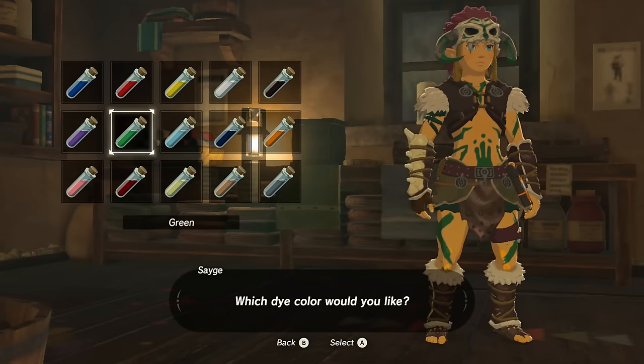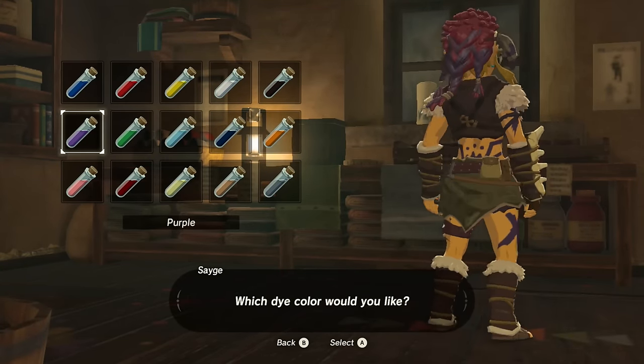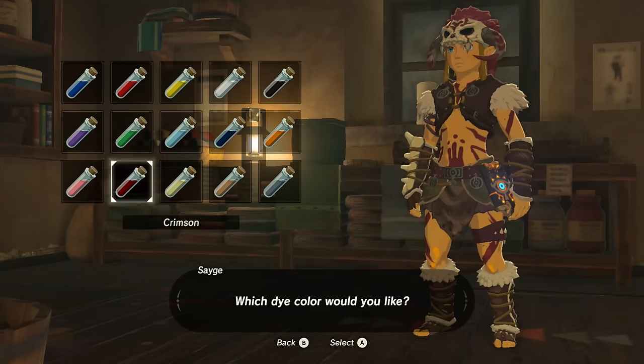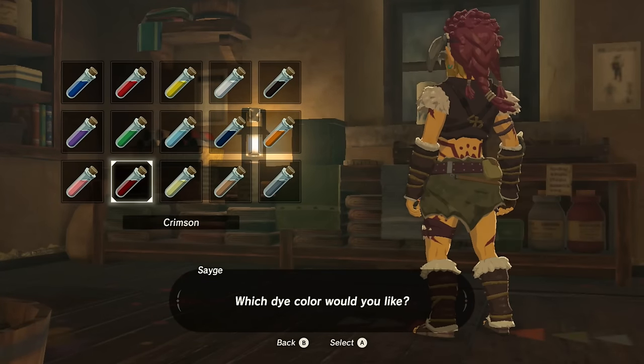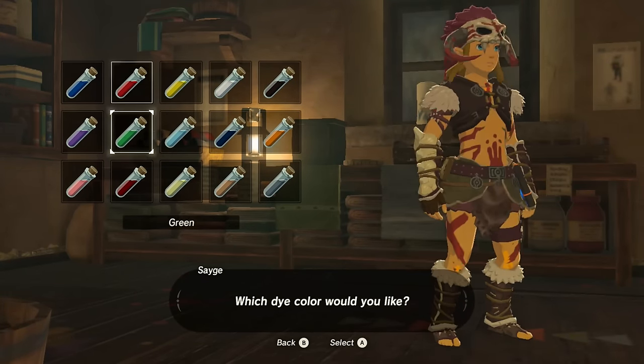That's okay. Green is kind of what I would expect, kind of Christmassy. The purple, yeah, you know, pink. Oh, this one's the crimson. Crimson matches perfectly with it. I would rather go red than crimson because look at the bright red in the hair.